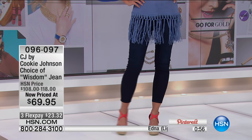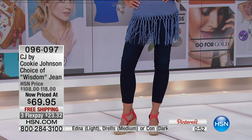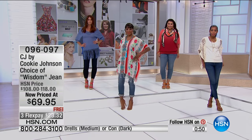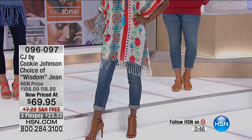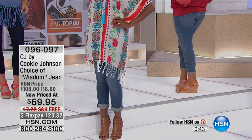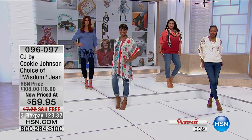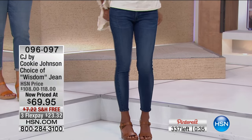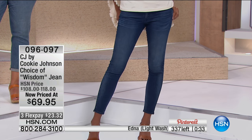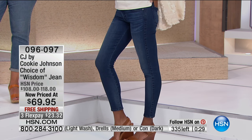Very slimming, very supporting. You've got a little bit of a lower front, a higher back — you can bend in the office and move with your kids. They're comfortable to travel in. There are only 340 of these left — that's for the whole world at this price. This is the time to get them. The price is amazing. Trust me when I say these are premium denim jeans — they were just under $200 in most stores. This is so worth it.